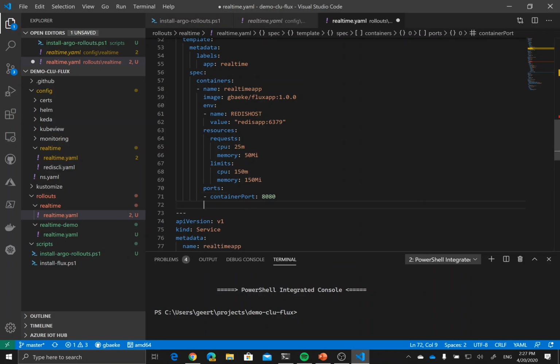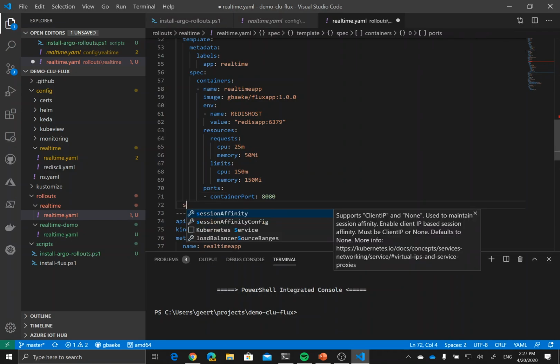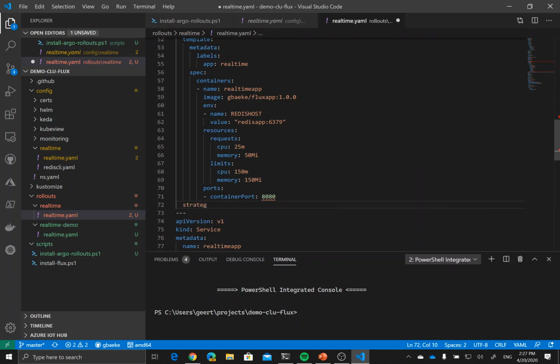It's not much use, of course, if I don't specify what my strategy will be. So for strategy, I want to use the blue-green strategy. And you have to provide the active service. That's for, let's say, the blue service.